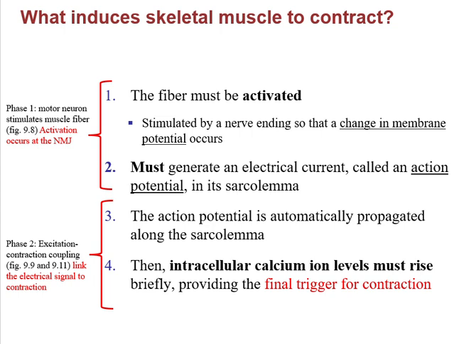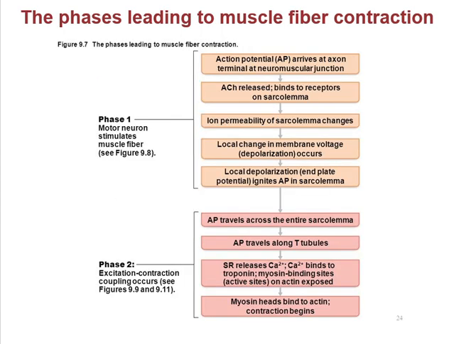It'll travel inside via the T tubules, and the T tubules will communicate with the sarcoplasmic reticulum that holds calcium and lead to calcium release. And it's going to be that intracellular calcium ion level increase, or the increase of calcium in the sarcoplasm of the skeletal muscle cell, that's going to provide the final trigger for contraction. Because calcium can then travel to troponin and move the troponin-tropomyosin cascade out of the way, and that allows actin and myosin to bind and leads to phase 3, known as the cross-bridge cycle. All right, now we're going to do all of that again with more detail.